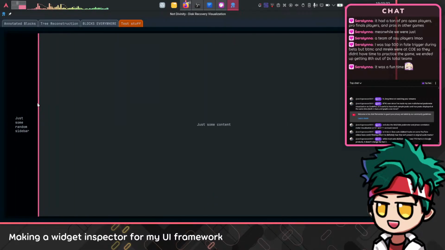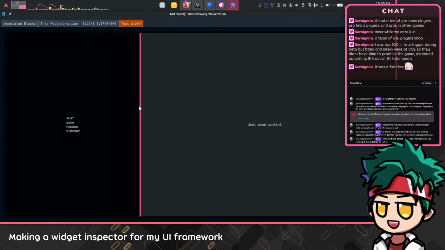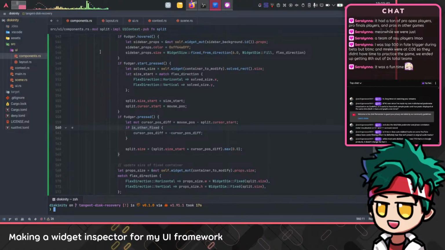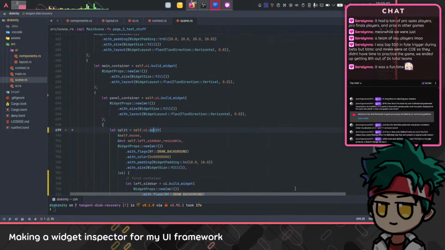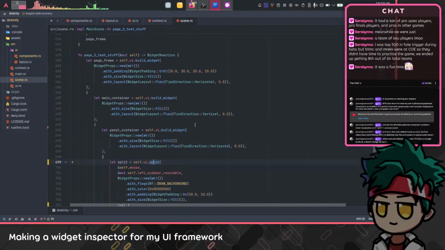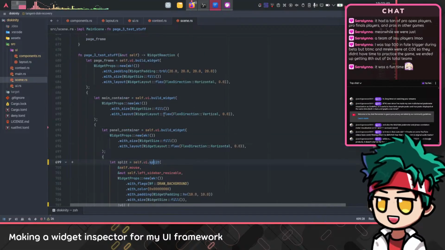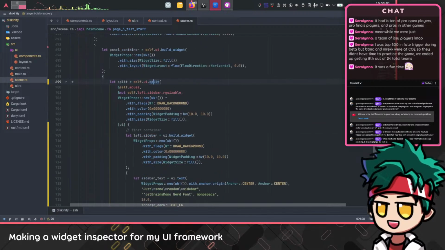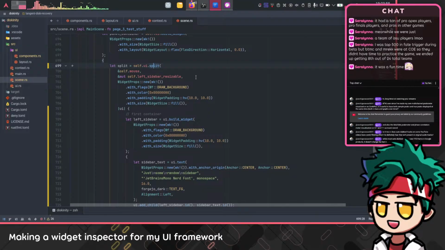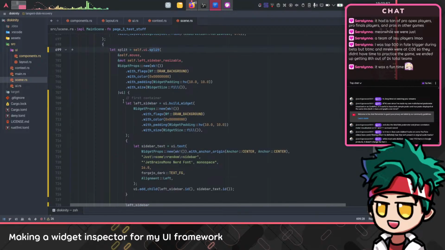So now we have an actual split, and let's try drawing the same dock from before. Okay. Where is it? So we have a split, and here's what I'm gonna do.